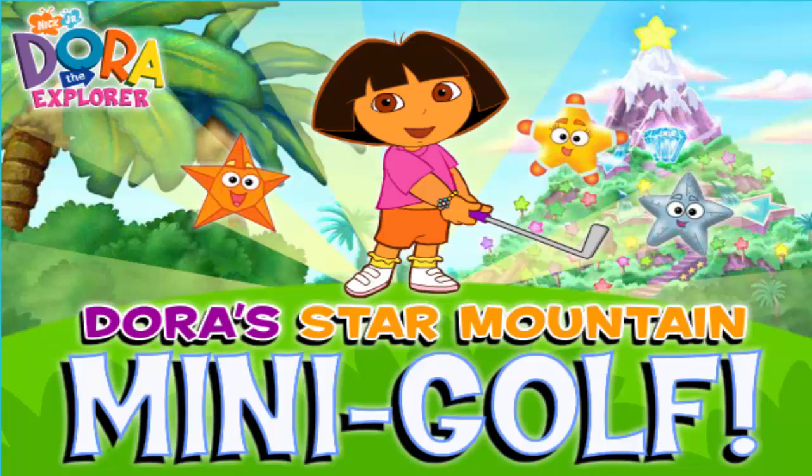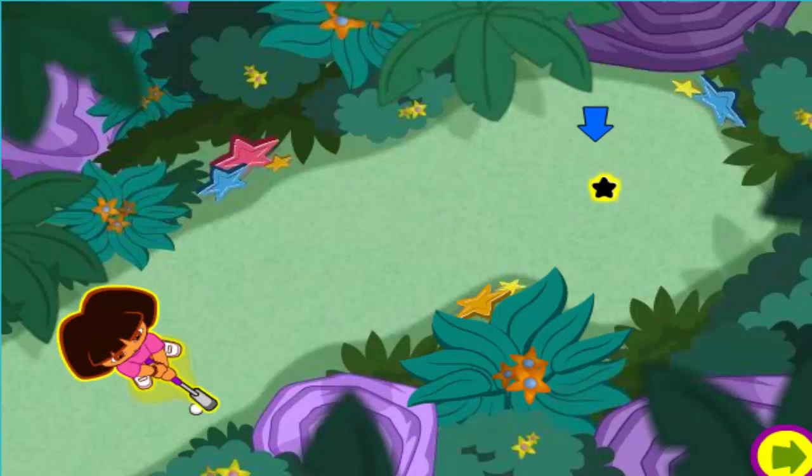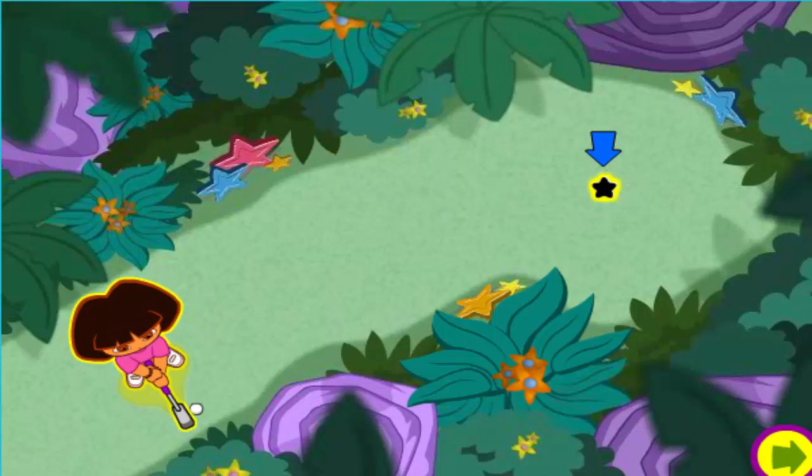Golf on Star Mountain. Let's play golf. This is my golf club, and this is my golf ball. We have to hit the ball so it rolls into the hole. Use your mouse to aim my golf club toward the hole. Then click to hit the ball.